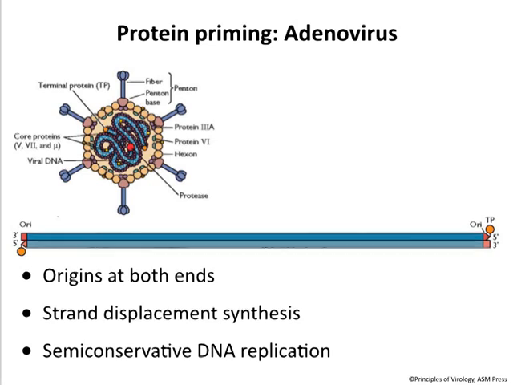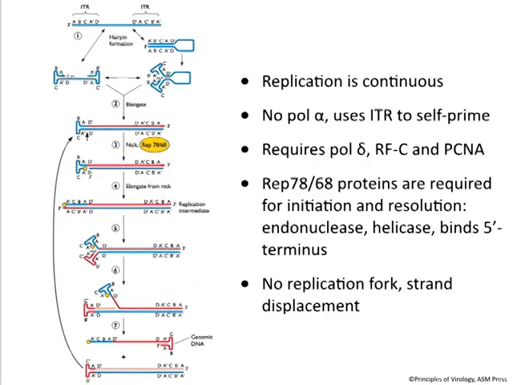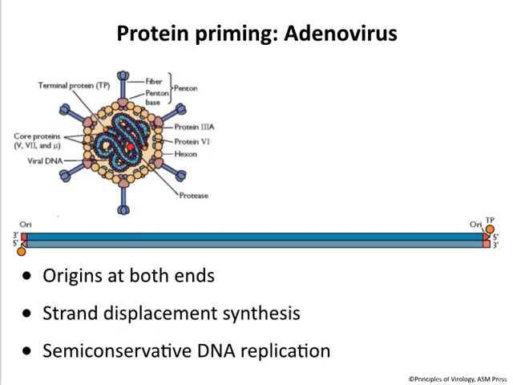So I forgot to tell you that in the parvovirus DNA, this is the origin, the 3' end. This T structure with the 3' hydroxyl, that's the origin of replication, basically, because that's where DNA synthesis begins. You can see it was labeled here. Here, there's an origin at either end. And again, all that means is that's where DNA synthesis begins. So adenovirus has two origins of replication. DNA replication occurs by strand displacement, and it's semi-conservative, which all of this is.